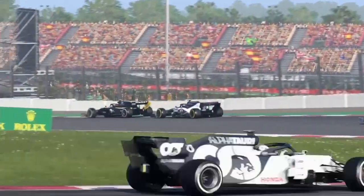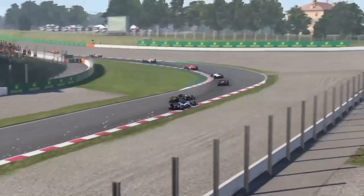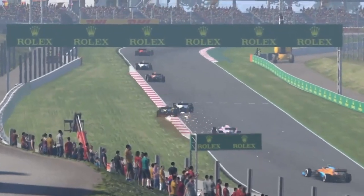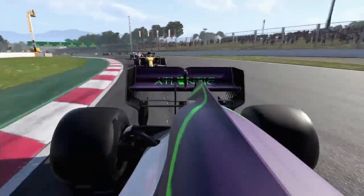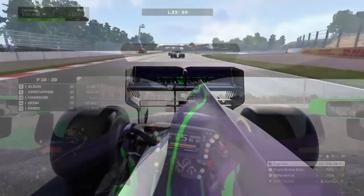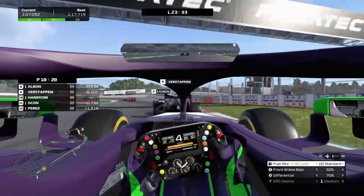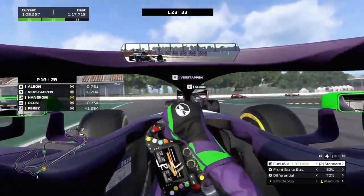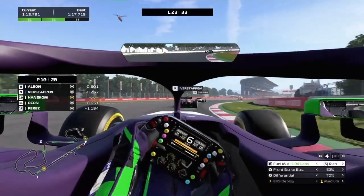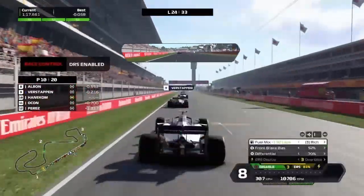so I had a little bit of an oversteer moment, so I was under pressure from Perez, the only remaining racing points in this race. But yeah, oh, look at that around the outside of Esteban Ocon. Oh wow, that was a bit aggressive. We squeezed them off track there, but a beautiful move. Well, we initiated a beautiful move and ended it a bit dirty, but I didn't think he was that close alongside me, I'm going to be honest. But it's points, we're on P10, but now the max we can get today is P8, basically, because I'm not catching Vettel. I mean, they're already starting to break away from Albon and Verstappen.